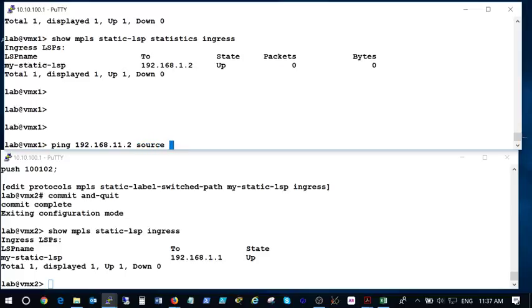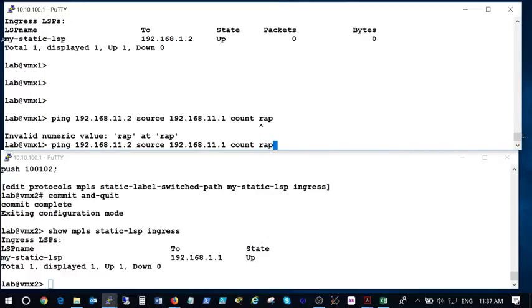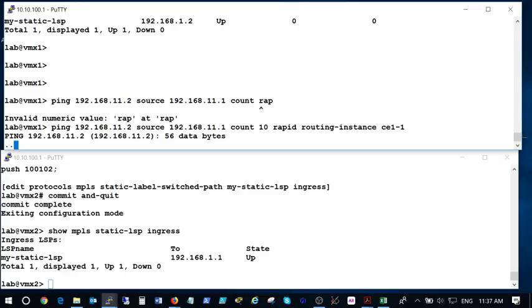The source is going to be the loopback address of CE1-1, so we are pinging CE1-2 from CE1-1, that's 192.168.1.10. And now we need to reference our routing instance, which is CE1. So really, we're using the route in CE1. The goal of this is to ping from CE1 to CE2.